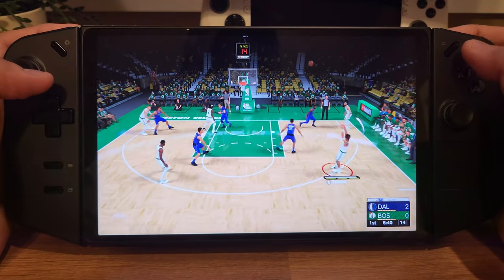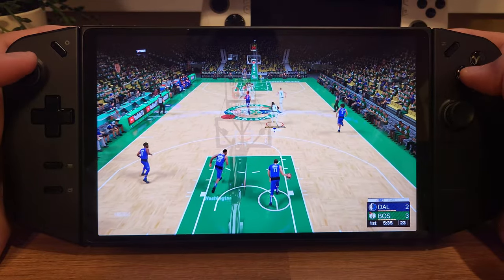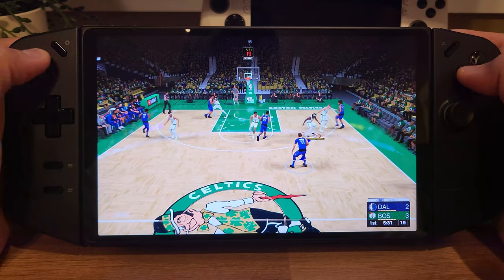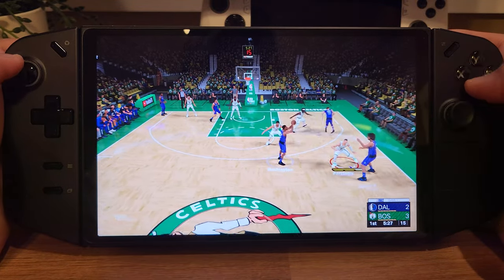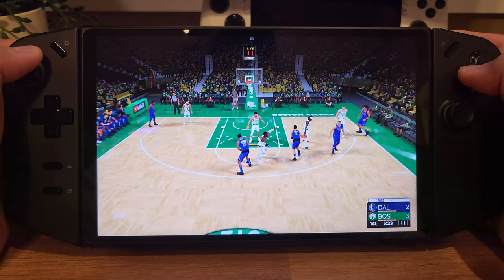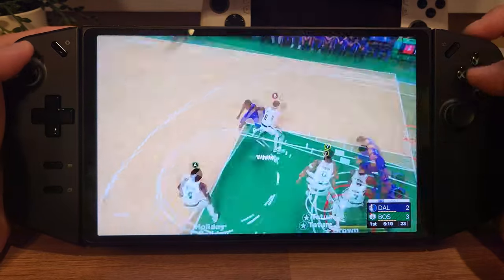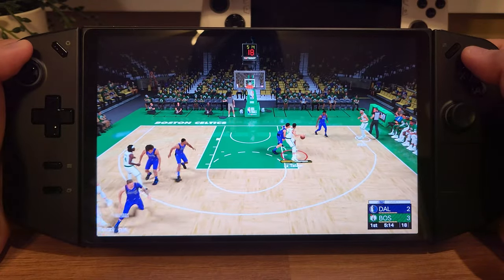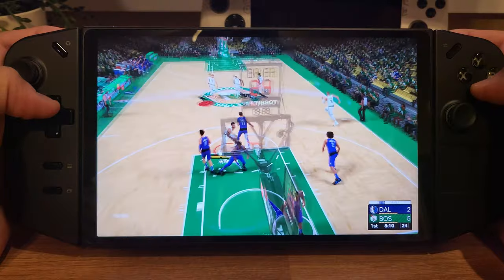Battery life takes a hit. Cranking NBA 2K24 to 1600p on high settings and full brightness might only last you one or two full games with 6 minute quarters before needing a recharge. Not exactly ideal for those long trips. Sure, you can tweak settings to conserve battery, but then you're sacrificing that premium experience you paid for. It's kind of a tough call — do you go all out for a short burst of top tier gaming, or dial it down for longer play sessions, making you question why you didn't just grab a Steam Deck?